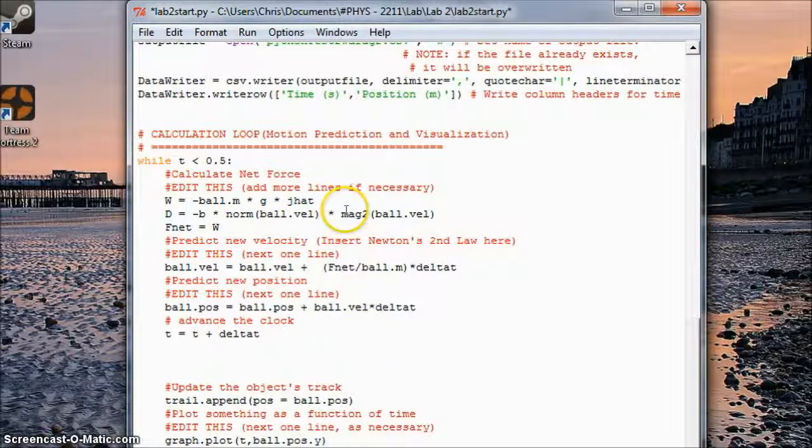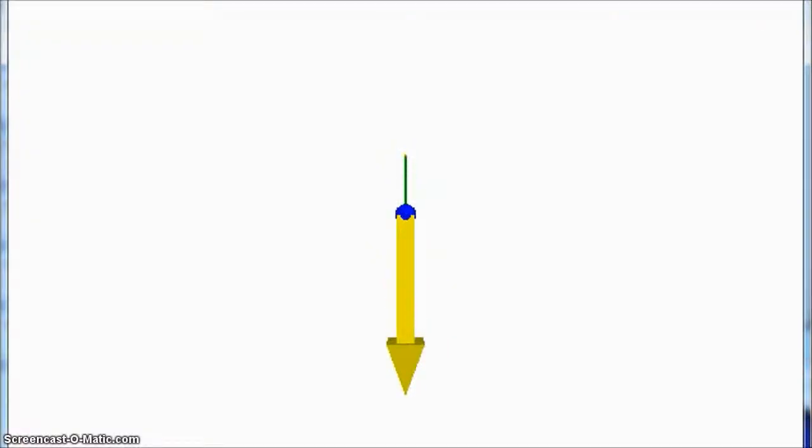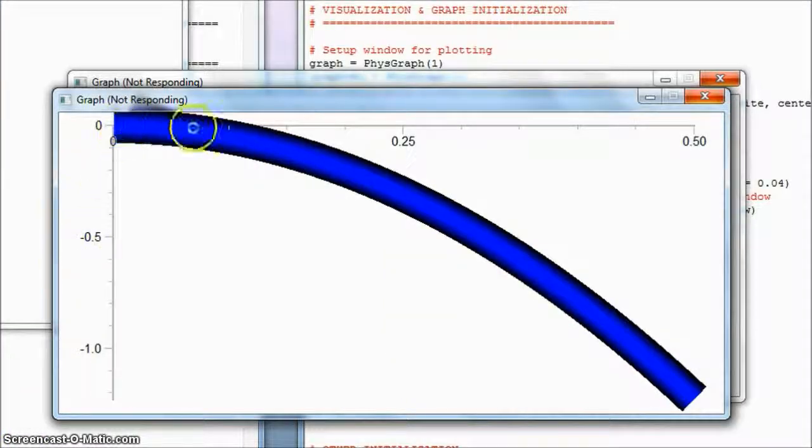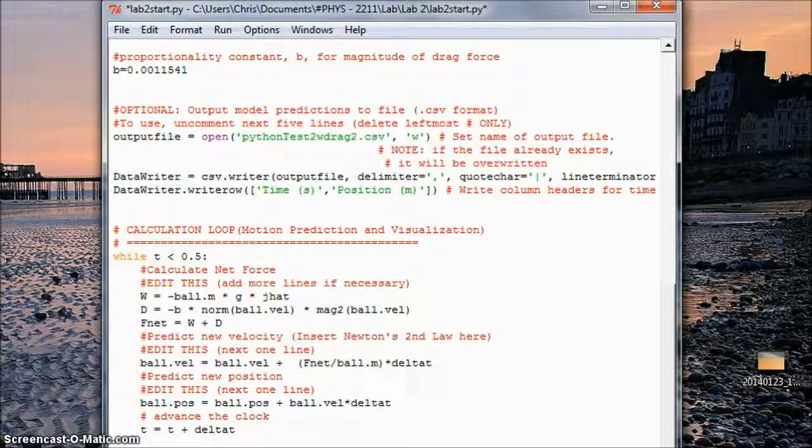Furthermore, since the force of gravity is constant, the change in velocity is constant. And we run this model to see, as expected, a falling object. The position graph created is a parabolic arc, and the velocity graph is a straight line, as expected. Our second model includes the force of drag and is thus a bit more intricate. The weight and drag forces are added to give us our net force.